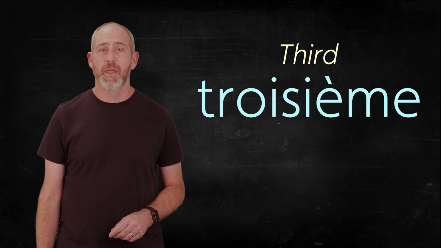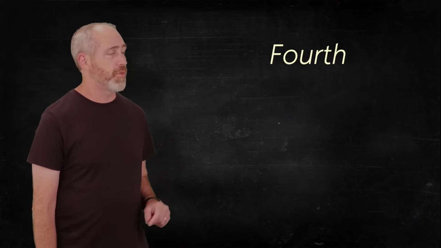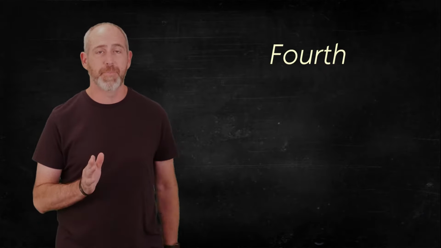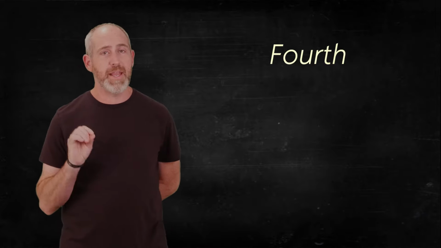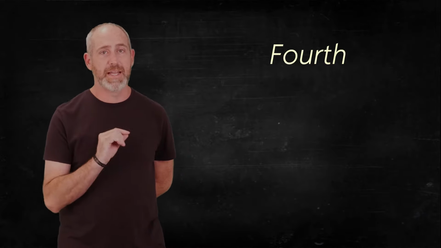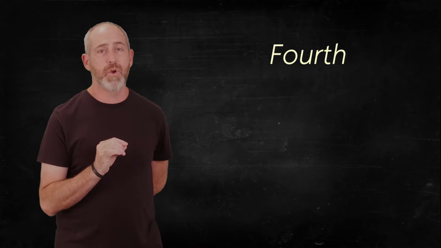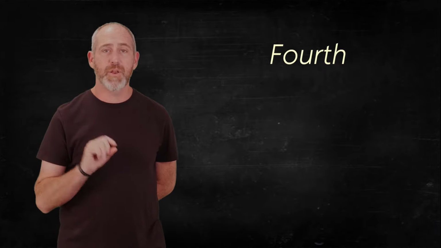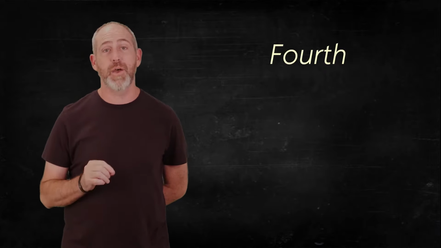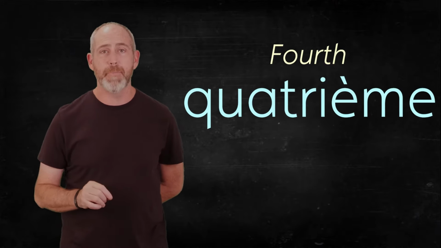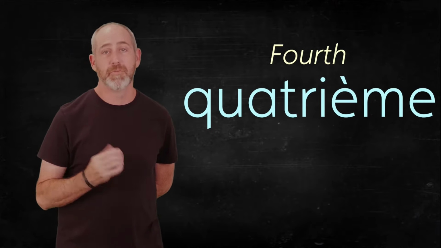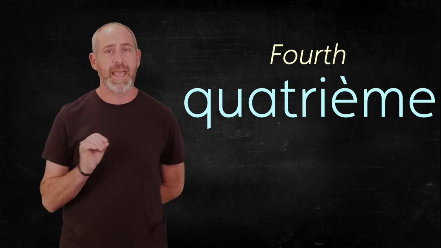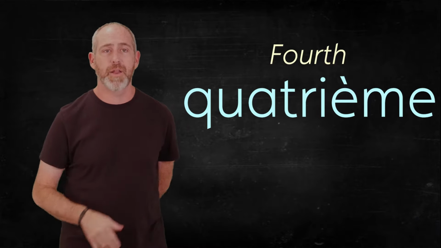All right, now, watch what happens with fourth. We know that the number 4 is quatre, and it ends with an E. Here's the thing. When the number ends with an E, like quatre, we're going to actually take away that last E at the end, and we're going to add ième at that point. So this is what fourth would look like. Quatrième, quatrième. So notice that we took out that E that would normally be there after that R, quatre, and we've put ième on it, okay?